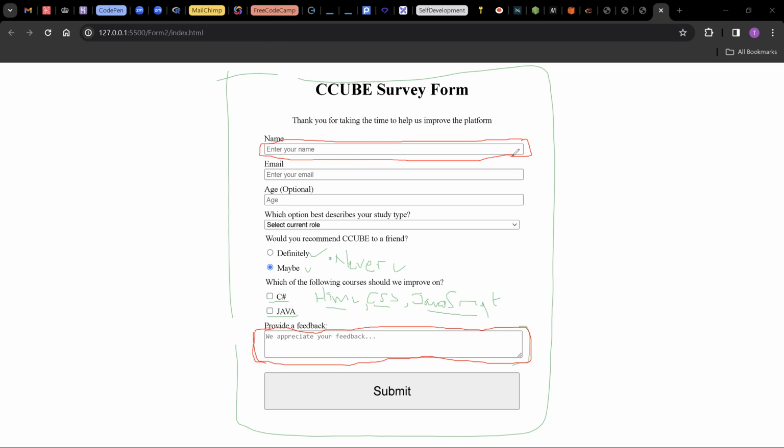Sir, is text an element? It's text area, sir. I think it's the label element. Hold on, hold on. Don't mix everything up. Now, which one do you want to answer? Are you attempting the first question or the second question? This is maybe the first question. Okay, the first question. So what is the name of this element?